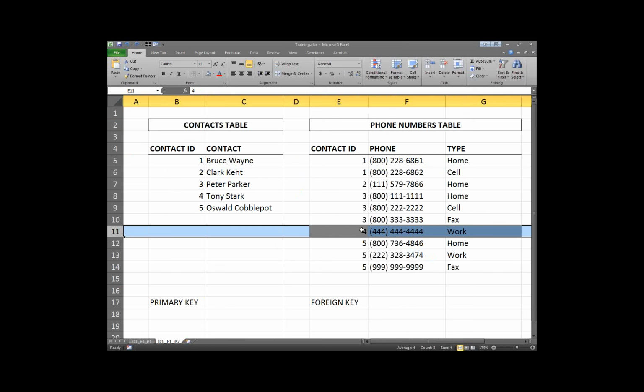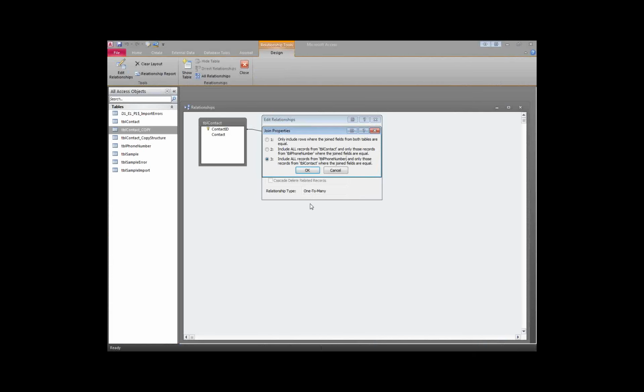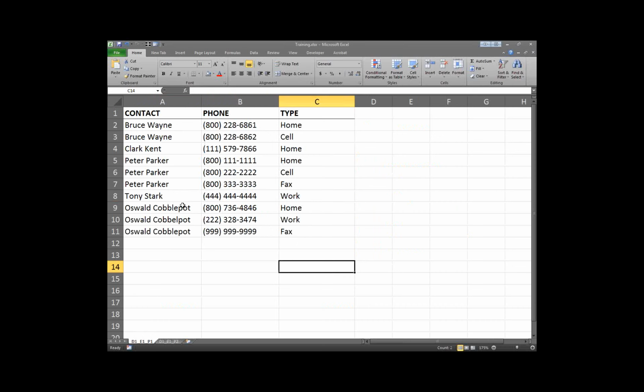Well, that's the opposite scenario. Let's say instead of deleting number 4 here, what if you went in and deleted Tony Stark? We have a 4 here but no 4 here. When we do our join, if we were to do this outer join, then our resulting data set would have a phone number but no name attached to it. That's an outer join of that third type, or type B. An inner join would result in the same as what we had before. It would look like that.